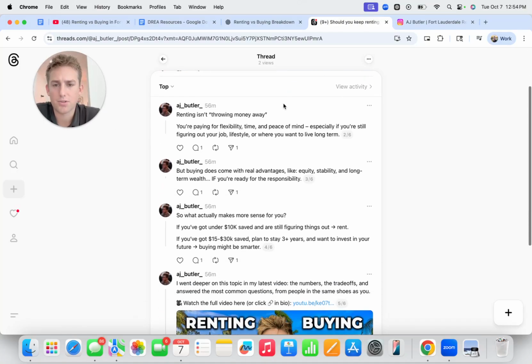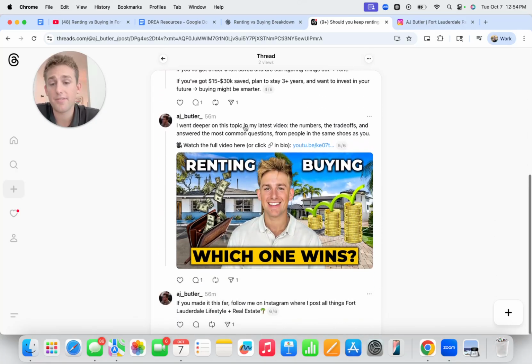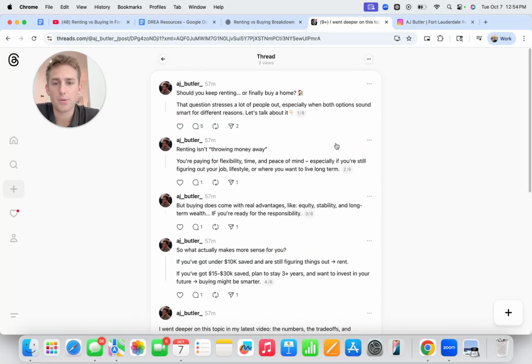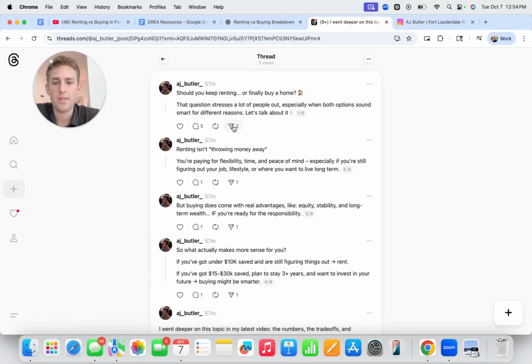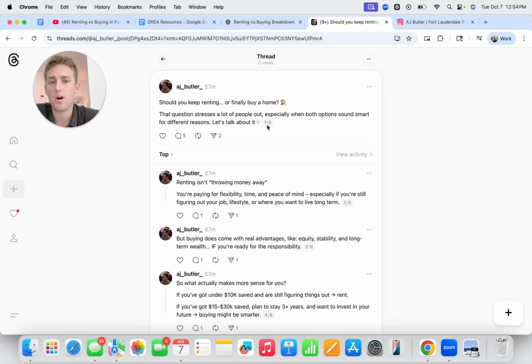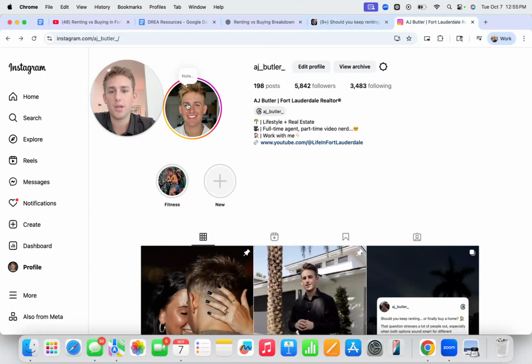First, let me just scroll through this so you can see each main point, and at the very end, I push back to the YouTube video, which I like doing. So we take that, and if you hit this post right here, let me see. Okay, it doesn't allow you to do that on desktop, but on mobile, when you hit this share button, it'll say share to your Instagram story, and it'll pull it over to your Instagram story. I know I'm not able to give you a visual here, but it'll pull it over to your Instagram story and put a background on top of or behind that thread post. Okay, it ends up looking like this.